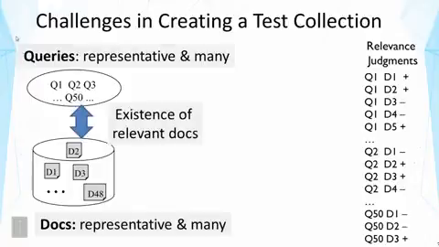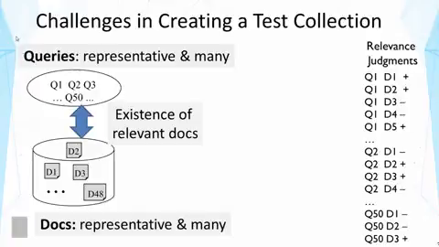For the matching of relevant documents with the queries, we also need to ensure that there exist a lot of relevant documents for each query. If a query has only one, let's say, relevant document in the collection, then it's not very informative to compare different methods using such a query, because there's not that much room for us to see a difference. So ideally, there should be more relevant documents in the collection. But yet the queries also should represent the real queries that we care about.